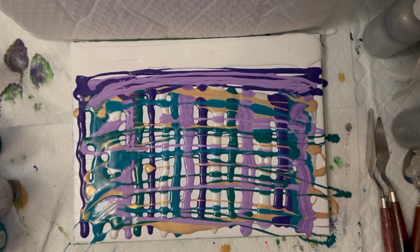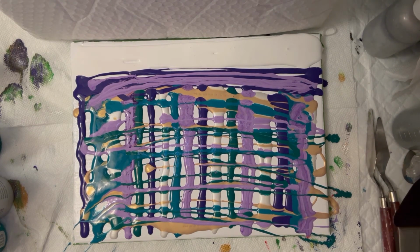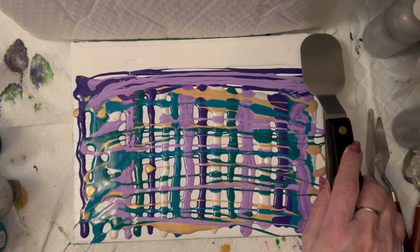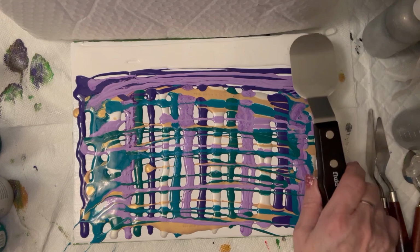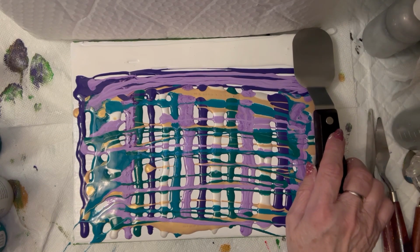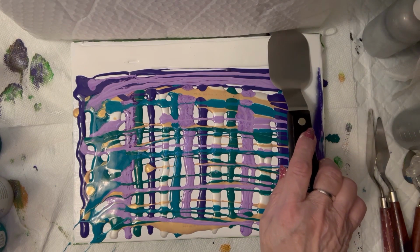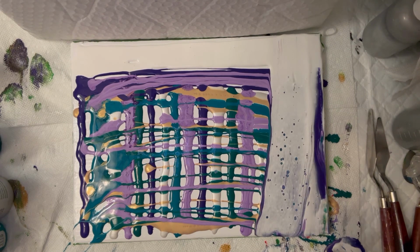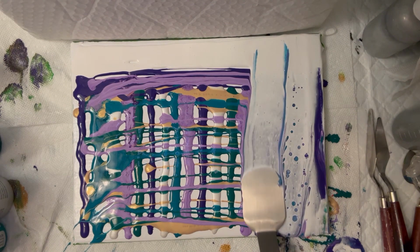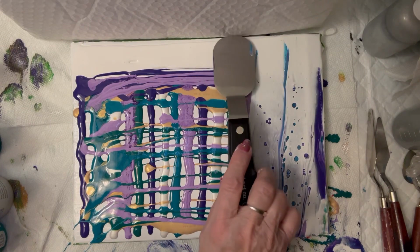Oop, sorry, had a little nerve flinch there. That wasn't fun. Okay, so I'm going to use the school glue acrylic mix with a little bit of silicone, and we're going to run this right down and see what we get. All right, I'm going to try to touch this very lightly. Very, very lightly. My hand tends to be a little heavy-handed sometimes because of my nerve flinches, but let's see what happens here.